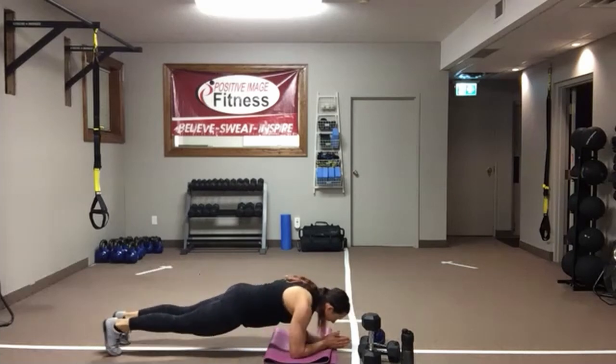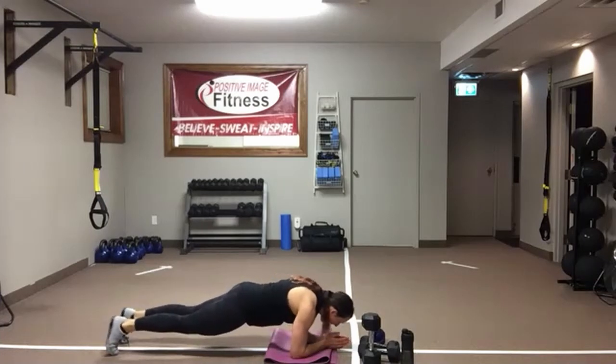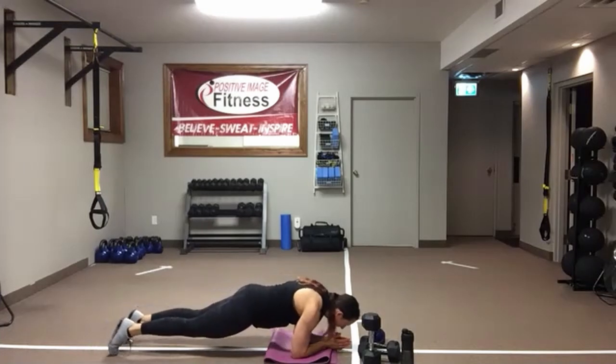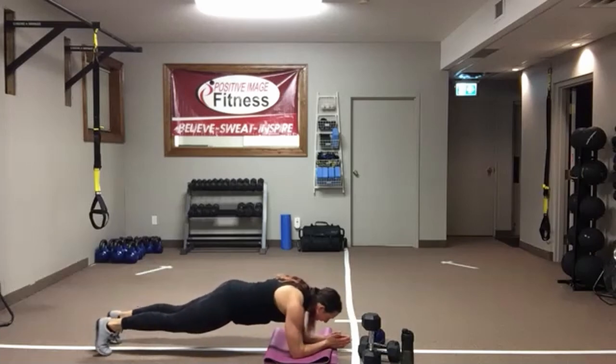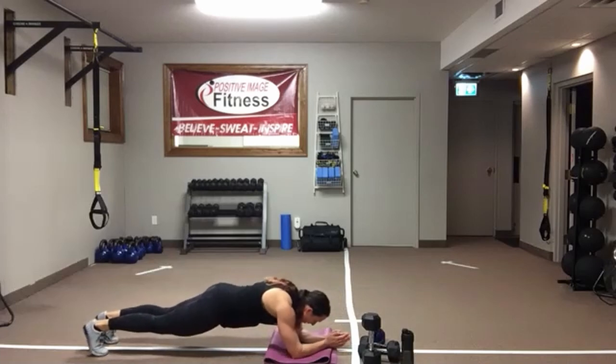Rock it back and forth. Nice flat back. Abs nice and tight. Move through that ankle joint. Make it as big or as small as you need to, or just hold the plank, guys. Lots of options. We got 15 seconds. We have 1 more of each.